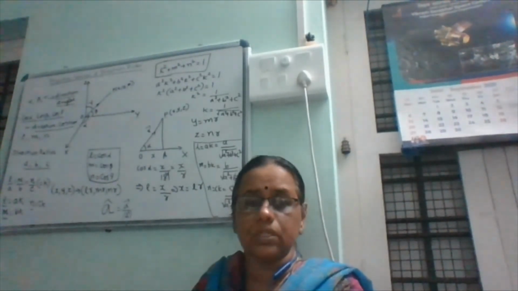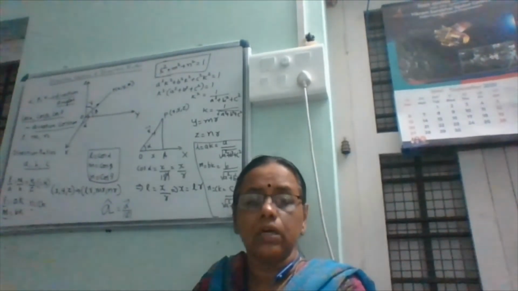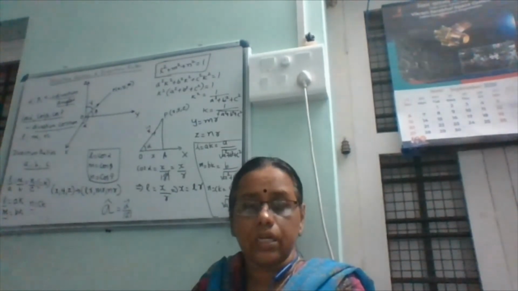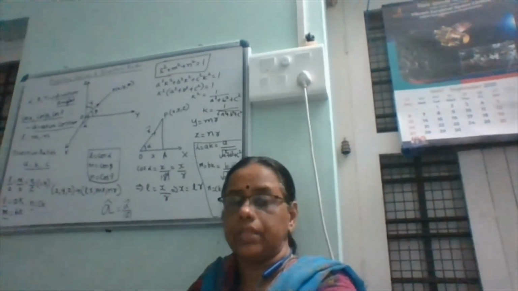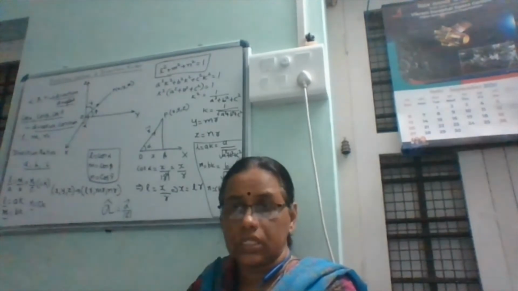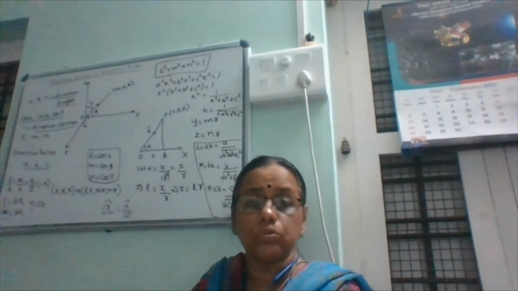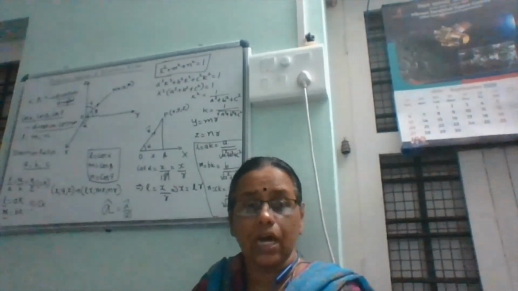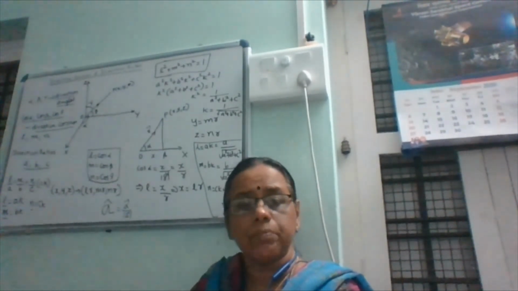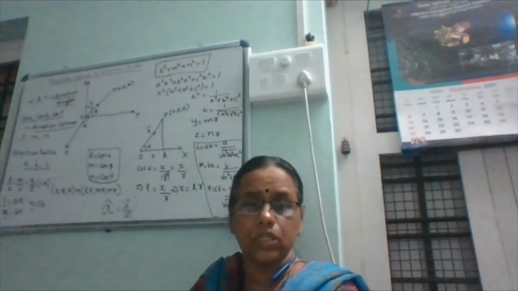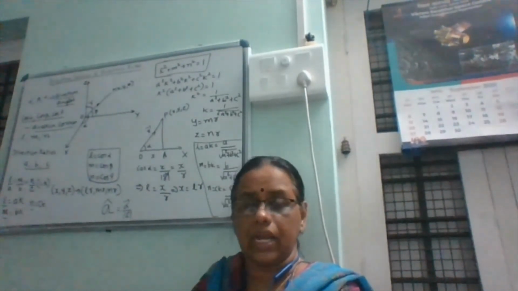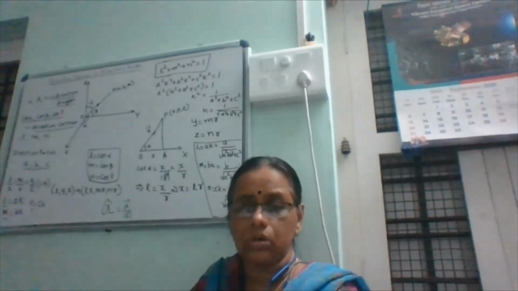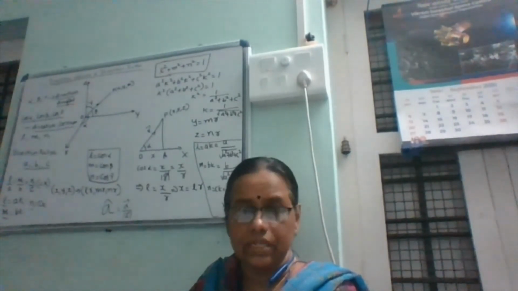When we talk about the scalar multiplication of vectors, we will explain it, but still you can remember at this point that two vectors are said to be collinear, or parallel, if one vector can be expressed as a scalar multiple of the other. Scalar multiple means, suppose vector a can be written as k times vector b, where k is any scalar. k can be positive or negative also. That is what we call a scalar multiple.